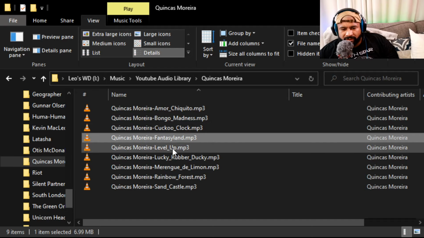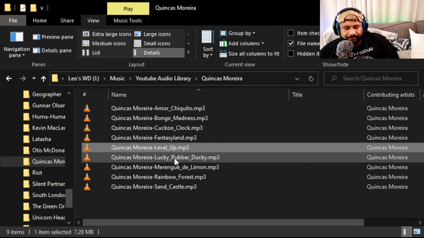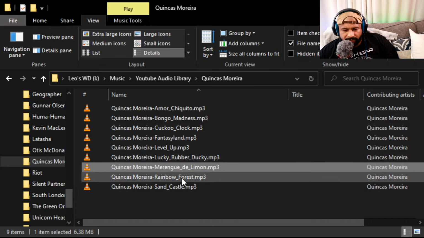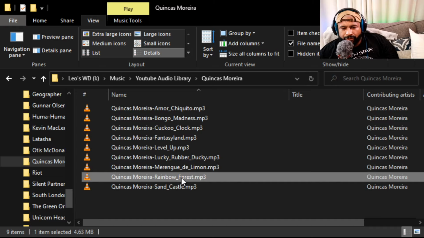That's cute. Fantasyland. Nice. It's a little funky. Boom. Level Up. Little Rubber Ducky. Sounds reggae-ish. The next one is Merengue de Limón. That's the Latin guy right there. Then Rainbow Forest.